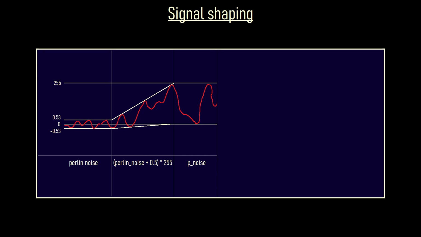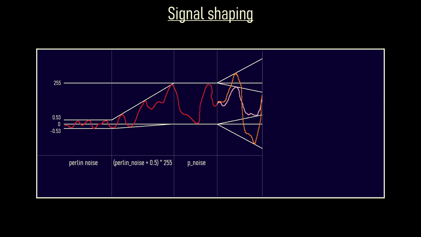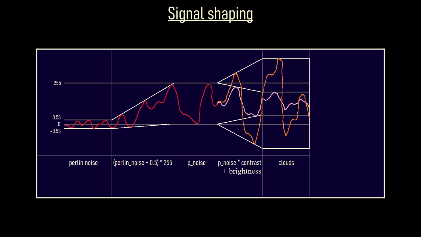And then we have the Perlin noise scaled to the range which can be used for the colors. I don't know if I will use it, but I thought it would be nice if the contrast of the clouds can be increased or reduced. If I use a contrast value larger than 1, it increases the contrast of the clouds, and if I use a value between 0 and 1, then it reduces the contrast. While editing, I also added a brightness value. When I just reduced the contrast, then it was a bit dark and grey, and this is not always suiting for the mood. So I can just add or subtract a constant value here, but I'm too lazy to change the graphics of this video now.